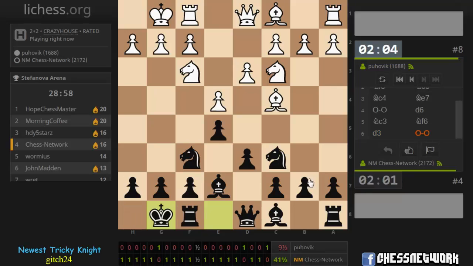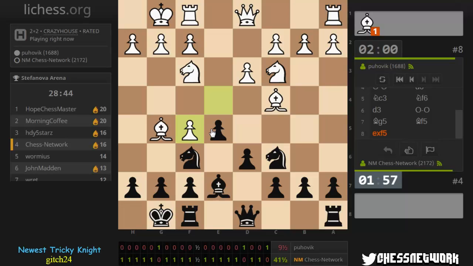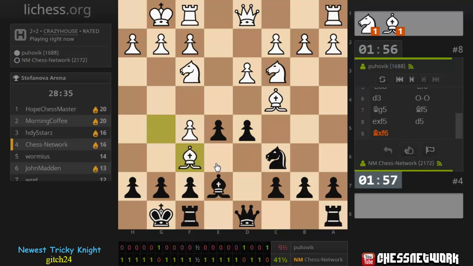Nope. All right. Take back. Oh, I can't do a take back. Oh. Man, that's going to come back to hurt me. All right. That's going to hurt me. Bishop g4. Man.